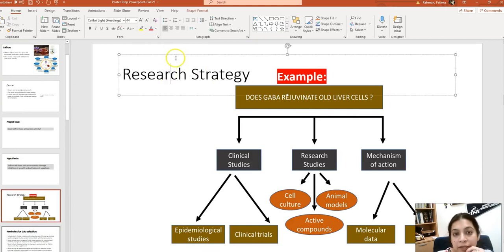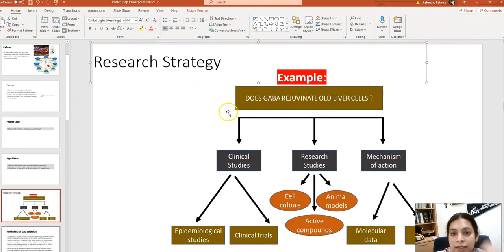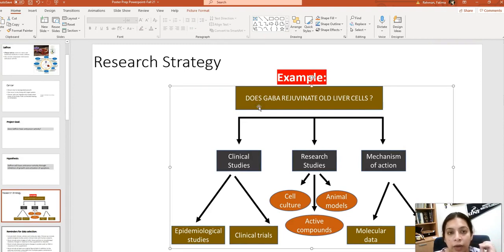So then you get to your research strategy. The research strategy is essentially akin to you guys having a method section in a primary literature article. Now, obviously, you did not do any of the research associated with your topic, but you did look up articles that did the research, and that's what you're going to be talking about. Now, all of you should have stuff related to clinical studies or some clinical data, some type of research studies, and then some type of mechanistic molecular data. You may not have everything on this list, but you will have something from each type.